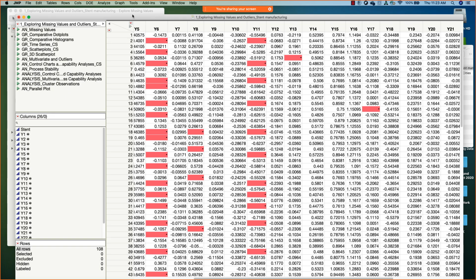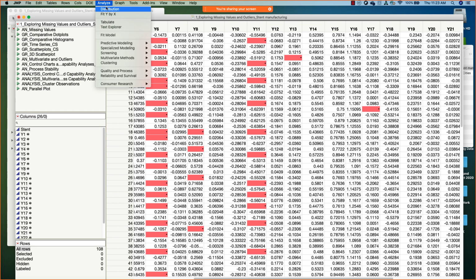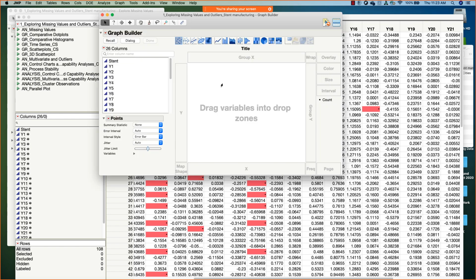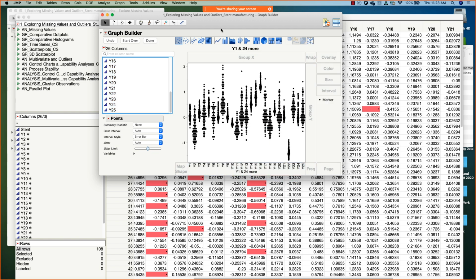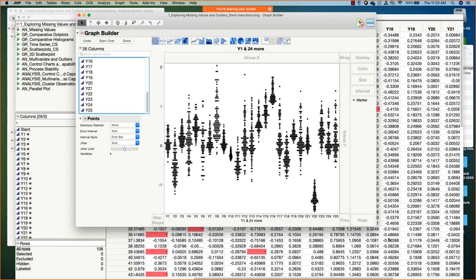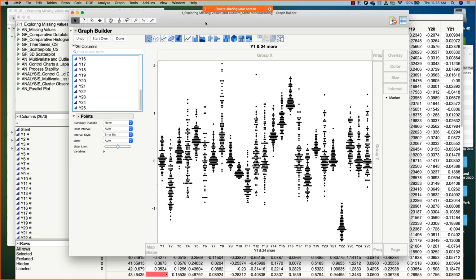As you know, a classic way to do it is to graph the data, and there are a lot of simple ways. For example, I'm going to pull up the graph builder here and throw all the variables in. Let me make this a little bit bigger, and I'm going to choose to add box plots.